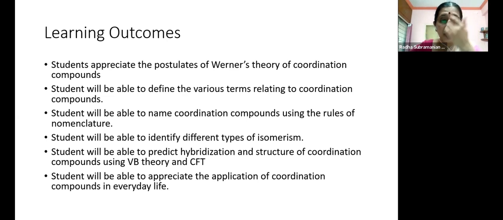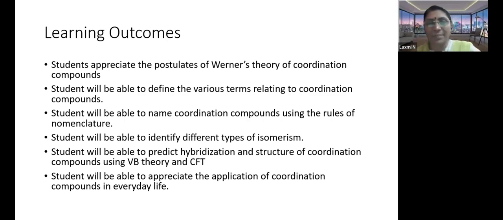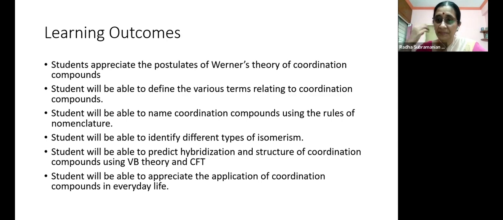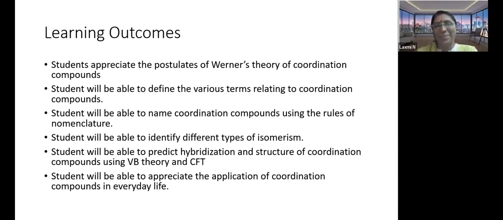Then students will be able to predict the hybridization. This is again a favorite part. A typical board question, I don't know if you all remember, a 3-mark question, 9 facts, was asked one year. Hybridization, structure, magnetic property, for 3 complexes. We had a tough time dividing the marks. You remember, ma'am? 9 value points for 3 marks. Then we had to bargain, and we had to say 2 value points.